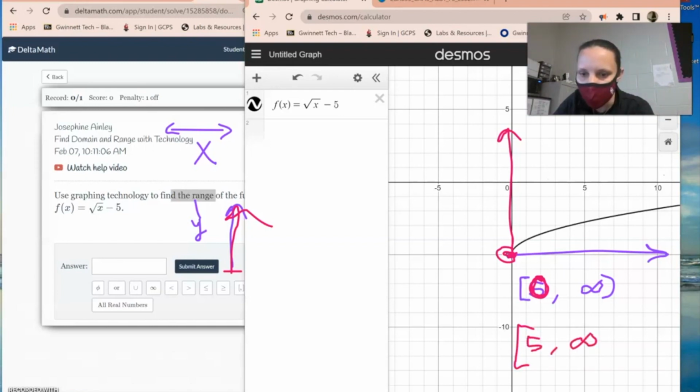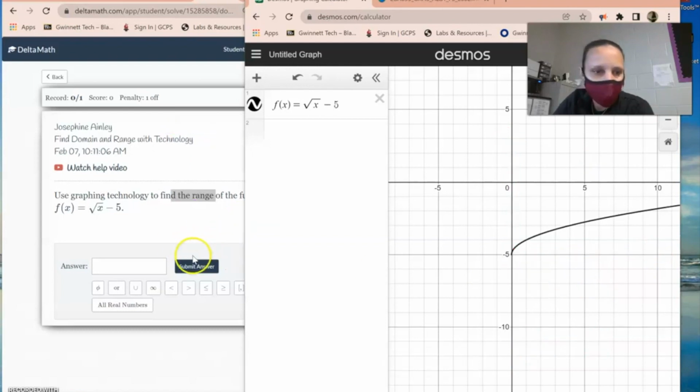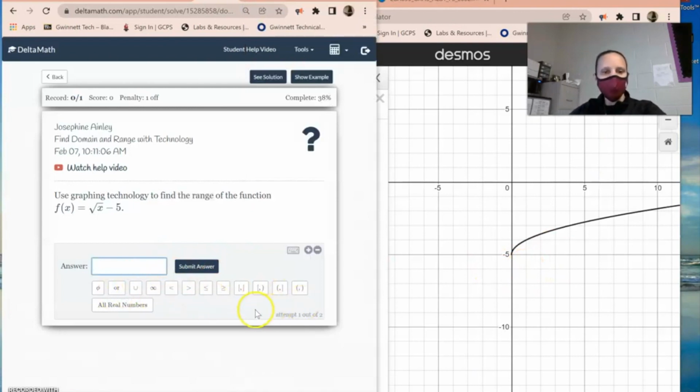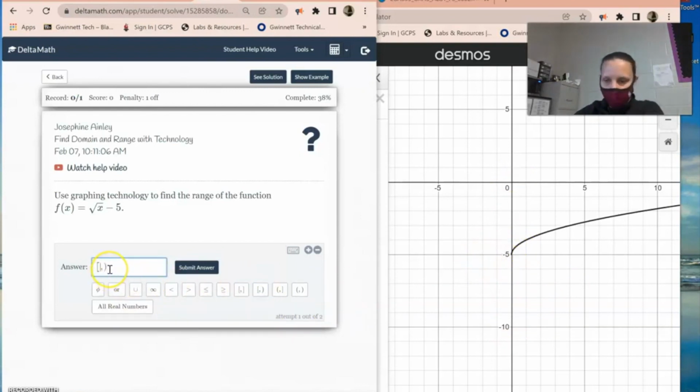And I'll do another question just in case I confused you on this one. All right, and then that's how you write it. And you can write it two ways. You can use interval notation, which is what I just did, but I'm going to write it in terms of inequalities. It's going to be Y is greater than, and it's not 5, it's -5. Y'all, I'm just tripping all the way around. -5. So I'll do open and closed, and I'll say it's going from -5 to infinity.